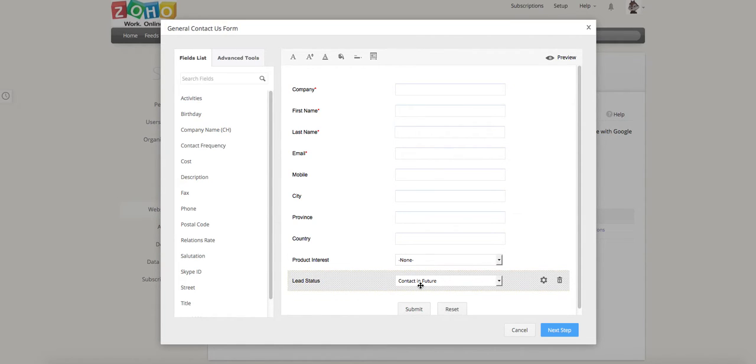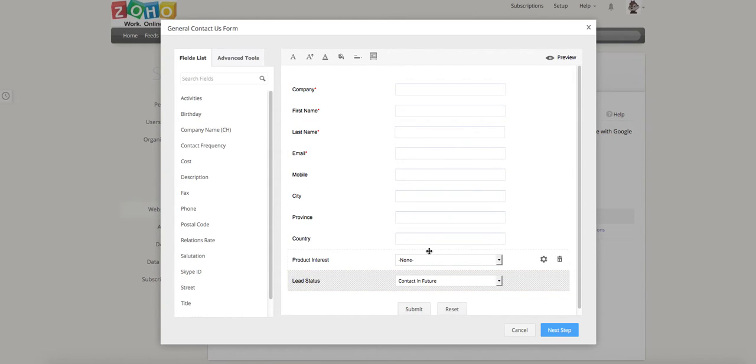So that's a very good way of logging lead source, statuses, ratings and stuff like that, and saving a bit of time for the salespeople in the follow-up process, so they don't need to fill that in. It goes in and it's done automatically at the web form stage. They can then change it later on.